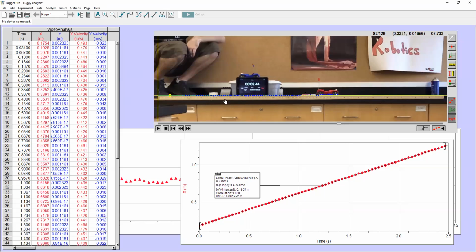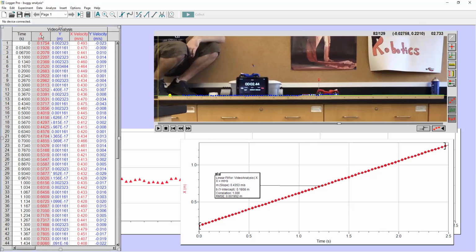I click the points to locate its position, and Logger Pro turned those into a data table for me. Now, the issue I ran into here is Logger Pro is thinking that I'm able to click to what looks to be like a 100th or 1000th of a meter, way too specific. Looking at this, maybe I'm clicking to the nearest 0.1 centimeters accurately, which would only be 3 decimals here. So this data is way more precise than I could actually be doing with my measurements. So I want to trim this down, and here's how I'm going to do that.